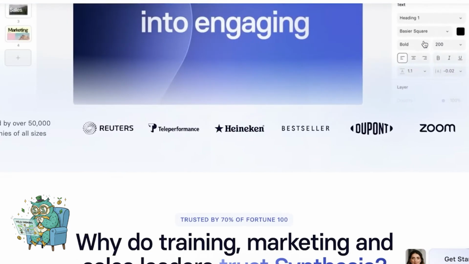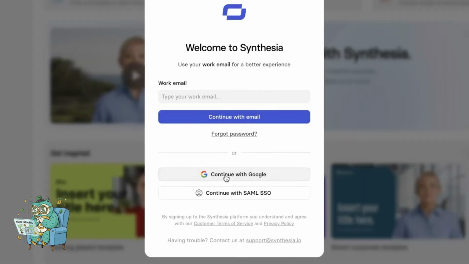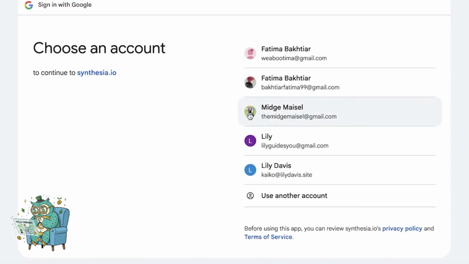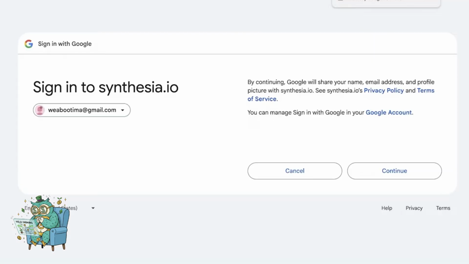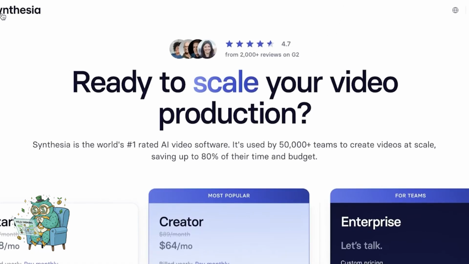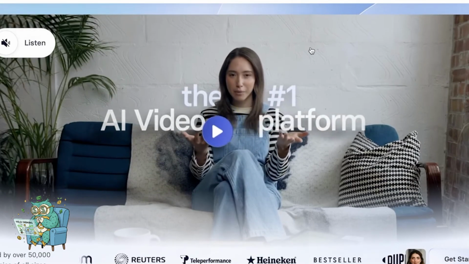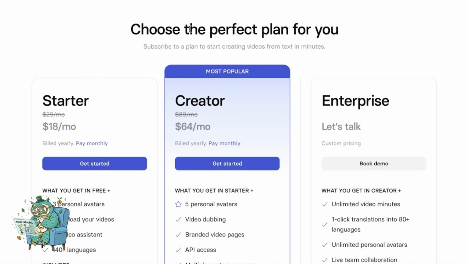You can click on get started to get started. I have created my account on Synthesia before, so I can just click on login over here, and you can continue with Google or your email address, and I'm just going to proceed just like so. Once you do that, you can log on to your Synthesia account and get started with creating some of these amazing video content. You can see that Synthesia not only gives you the opportunity to create the content for the video and generate AI visuals, but it also creates scripts for you.